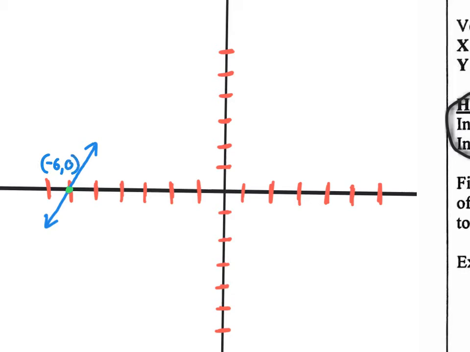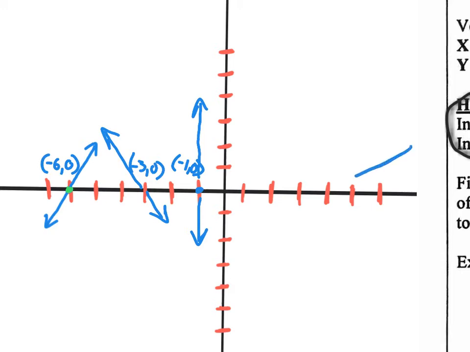Now what if I had a different blue line, maybe one that's going like this? Bam, crosses right there. What would that X-intercept be? That would be -3, comma, 0. Okay? What if I had a vertical line going like this and then crossing right there? What kind of X-intercept would that be? What's the coordinate of that X-intercept? That's the coordinate -1, comma, 0, right? What if I had a blue line over here crossing right there? That's 4, comma, 0.